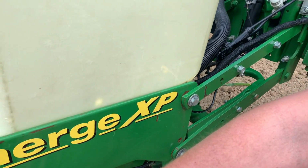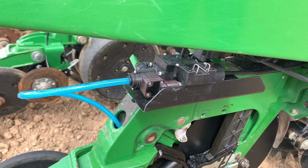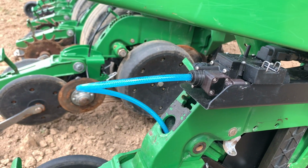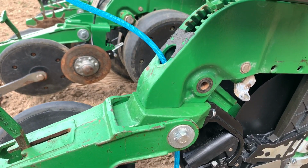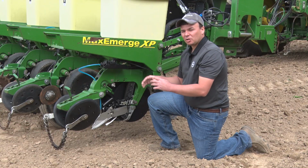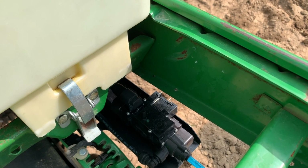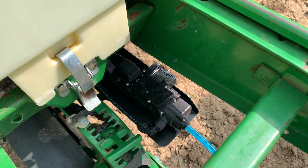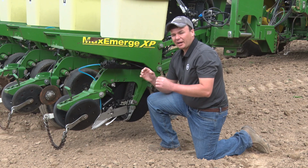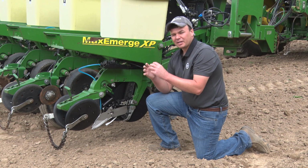At that point, we carry on to the heart of the system, which is the Dash valve itself. It gives us complete control of the rate and placement of the liquid that we're applying. From there, the dashes of liquid are flowing out through our outlet tube down to whatever attachment we're using to actually apply the liquid near the seed. So as we look closer at the Dash valve itself, we've got it mounted here towards the rear of the row unit in a protective tray that keeps it guarded from anything that might be coming through the row unit itself. And the valve is designed to be able to change the rate by pulling back on the plunger in the valve. It's like a needle valve.